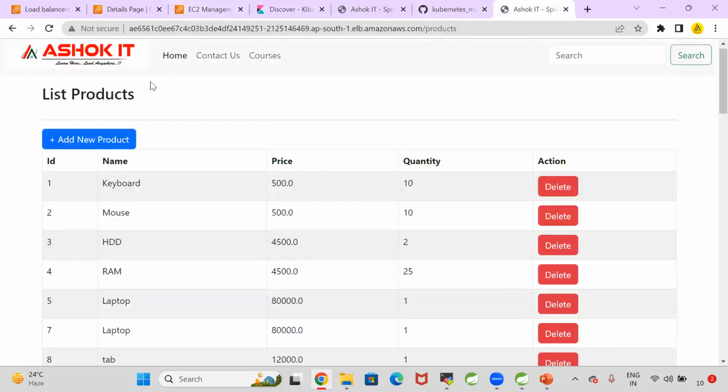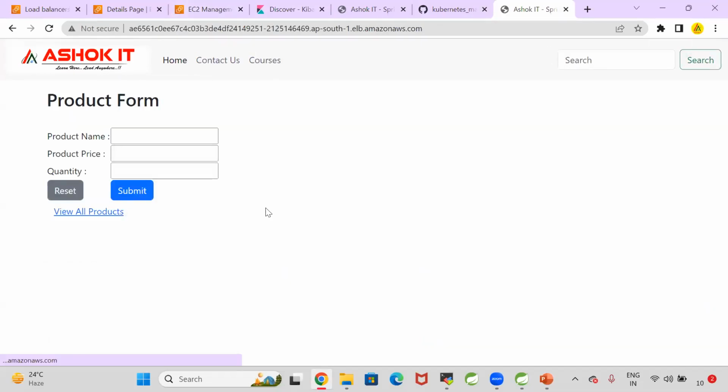You are able to access the EFK or ELK, both are acting the same? Yes, sir. Both are the same. Both are from different companies, Logstash and Fluentd. So instead of Logstash, I'm going for Fluentd. Fluentd is the best suitable component when you are dealing with a large data set. If you have a small data set, then you can go with Logstash. When you have a large data set, then you can go with Fluentd.